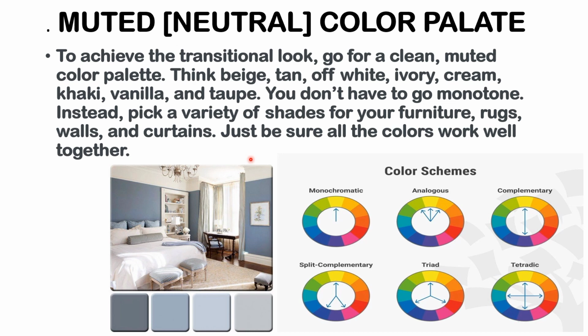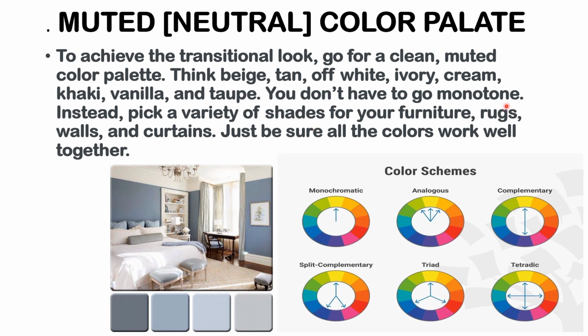So keep in mind, muted means pastel tones, which are mostly used in transitional design style. Think beige, tan, off-white, ivory, cream, khaki, vanilla, and taupe. These are the colors you can read two to three times. Don't learn them, but keep in mind that yes, these colors are utilized in your transitional design style.